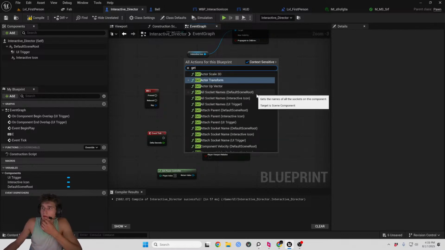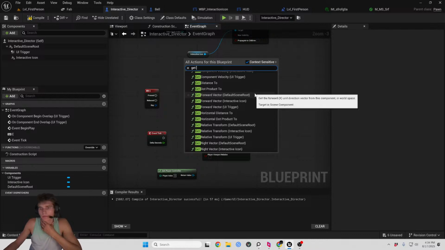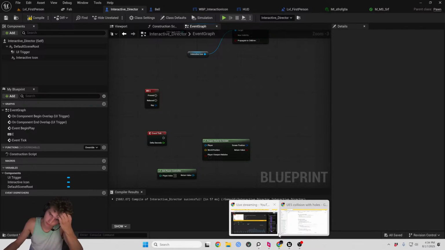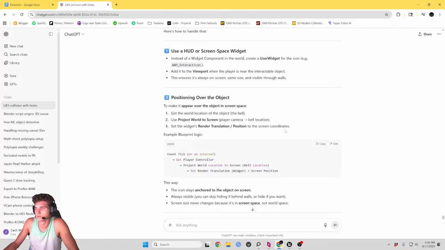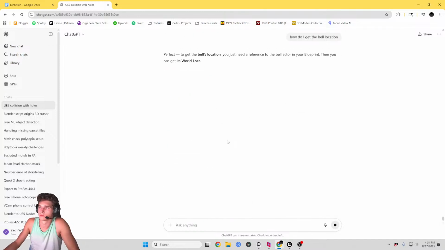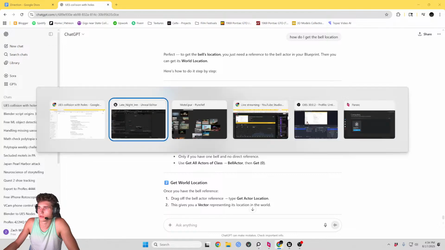How do I get the location of the bell? Instance editable.